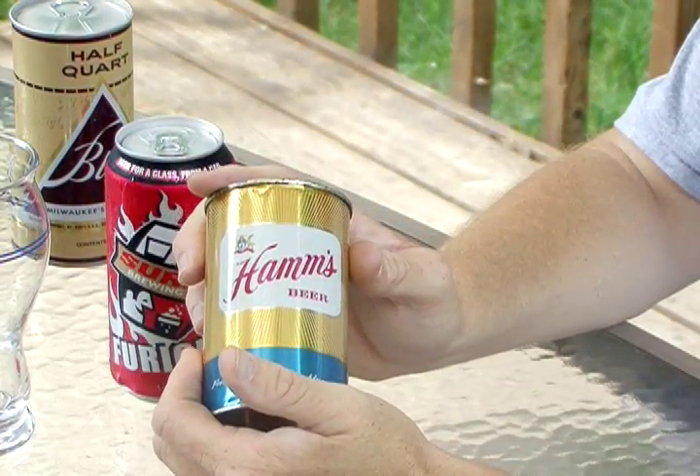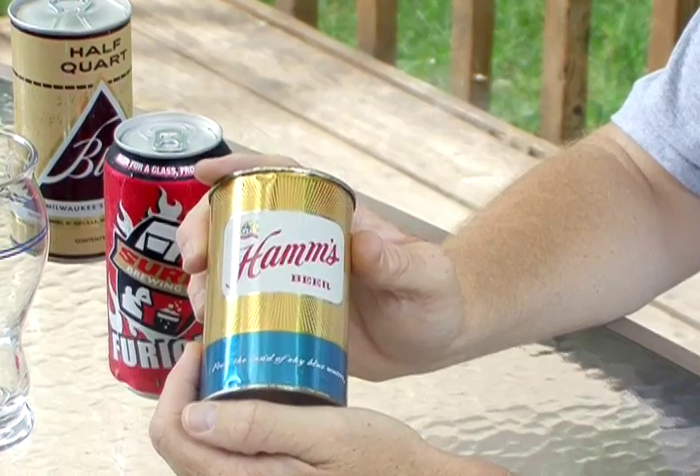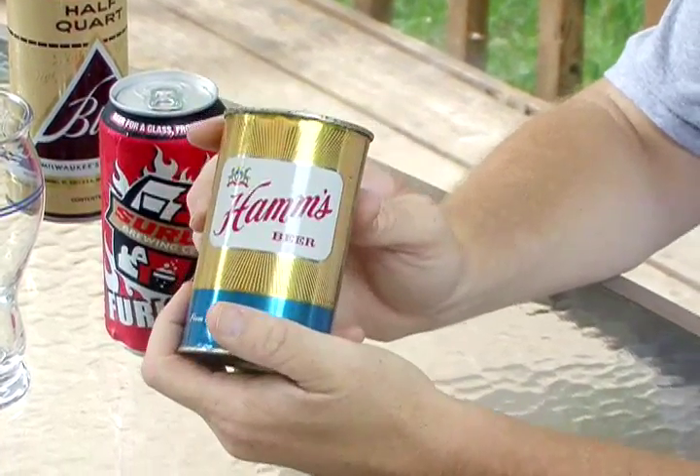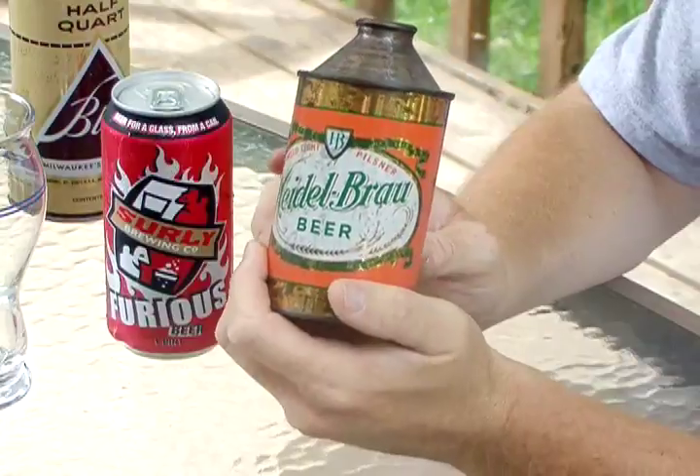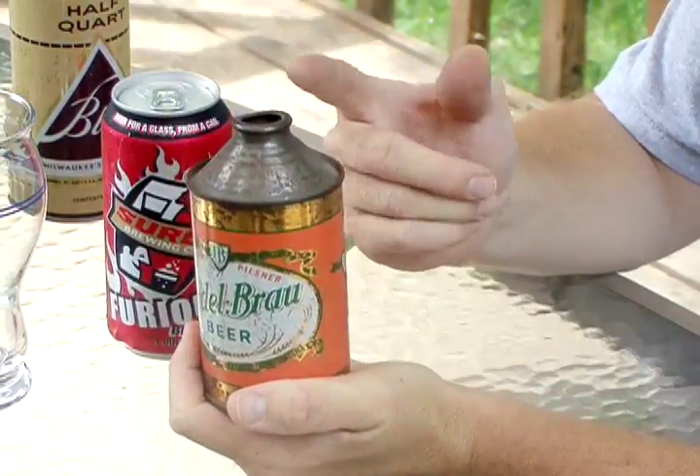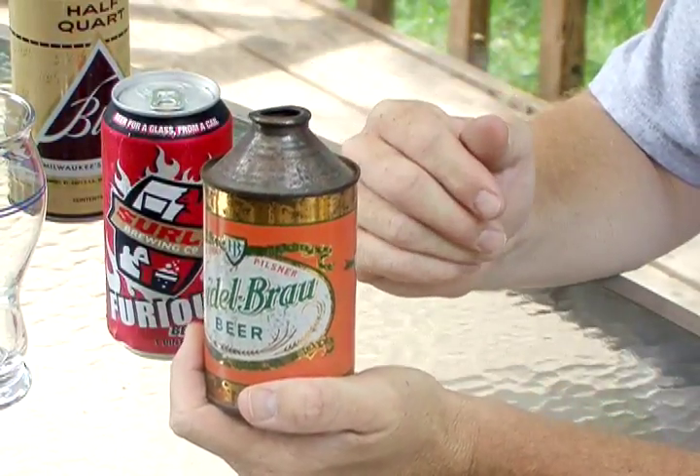These styles of beer cans were basically reserved for rather large breweries because you had to invest in all new equipment. The beer can that came out for smaller breweries was what was known as the cone-top can, because these could be filled using existing canning lines. They took a familiar bottle cap, just like bottles, and were fairly easily integrated. Those cans coexisted until the 50s, when the cone-top can fell out of favor as breweries upgraded their packaging lines.